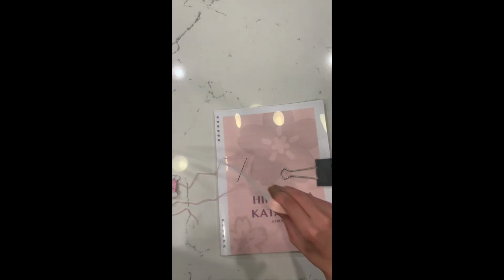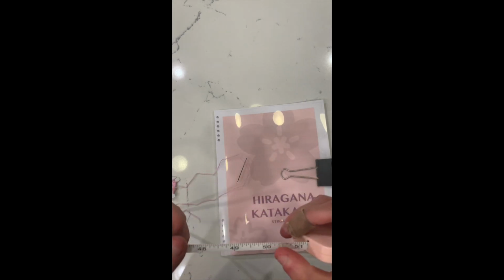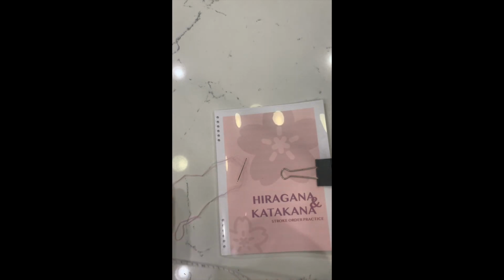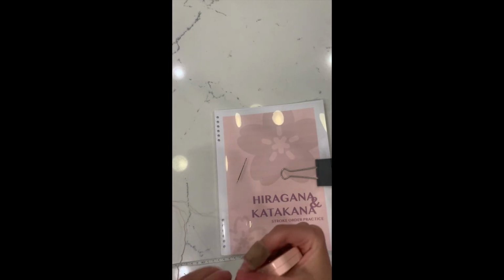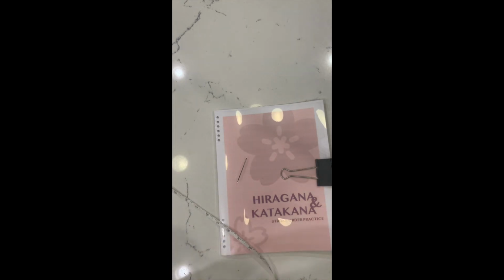So we're just going to take that needle, and like I said before, you can take measurements. Usually you take around 25 centimeters for 6 holes. So since we're doing top and bottom, you need 50 centimeters of yarn. This is an estimate. You may need less, you may need more.